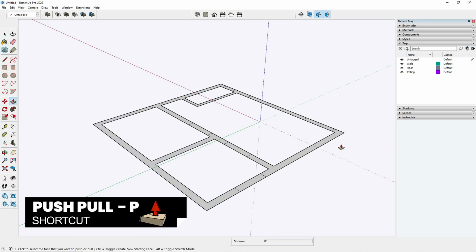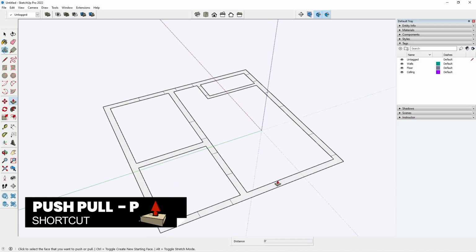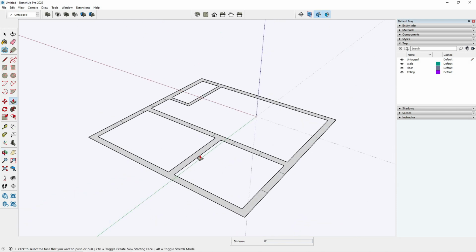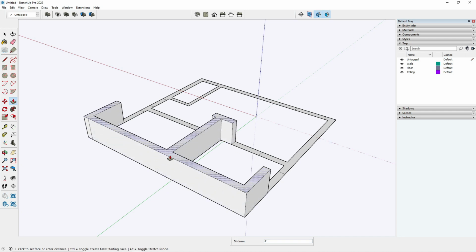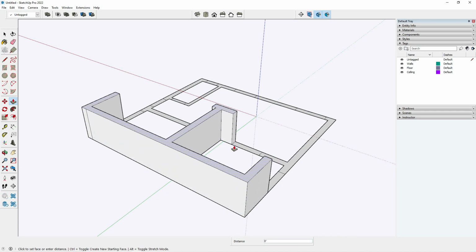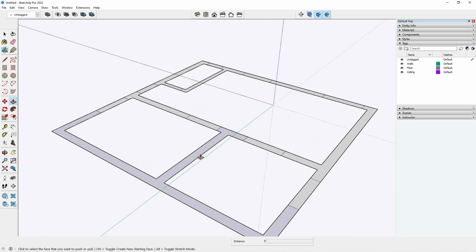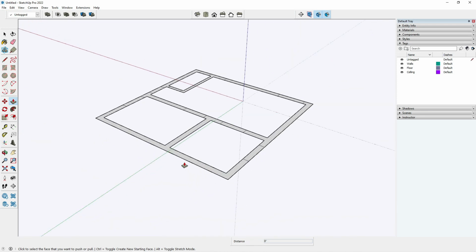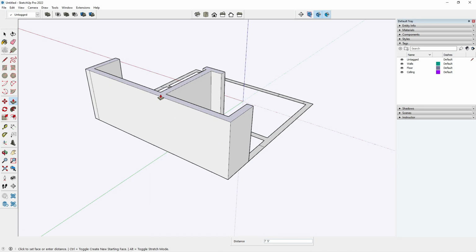Once we hover on these walls, you can see these are highlighted now. So you can observe very carefully now. See, once I extrude this wall, we can see why the other sections are not extruding, because there are line markings over here which are preventing it from connecting with the other surfaces. So that is not an issue as of now. We'll just click on them and pull it up.